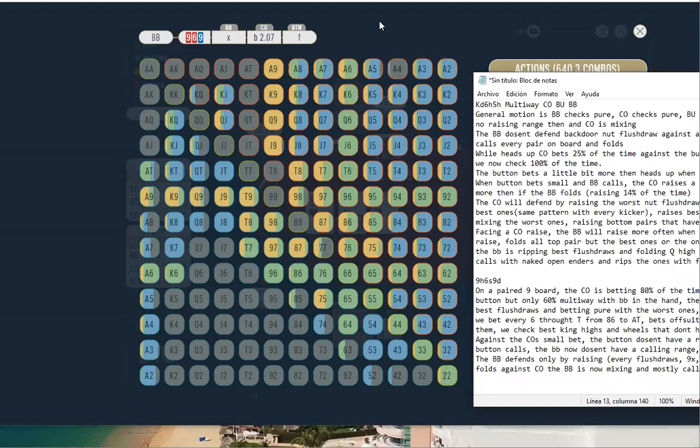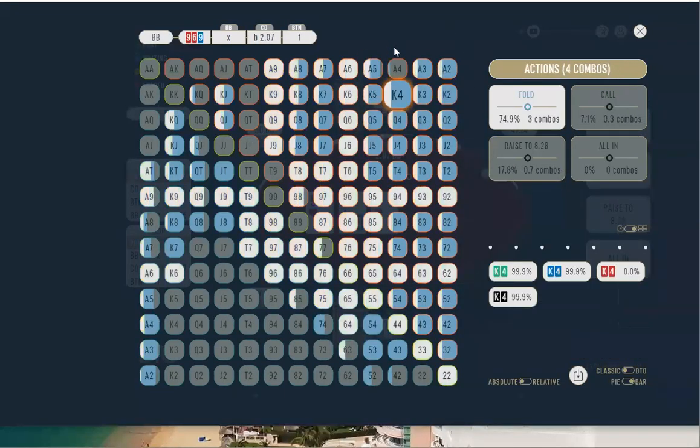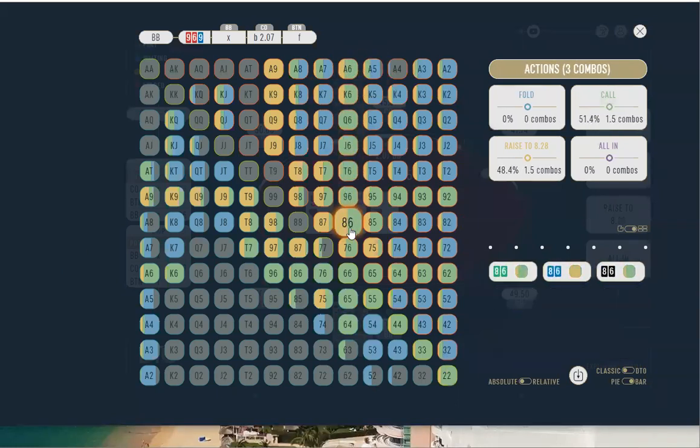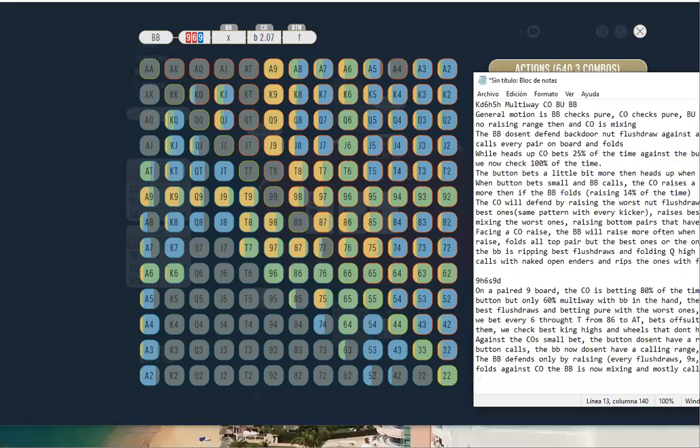So the first change in the strategy is that we raise every 6x when the button calls, whereas now we are mostly calling them. That's a lot of our calling range, actually. What's interesting is that heads up, we would be raising a lot more nines as well, and we're checking our worst ones here. Maybe that's just a product of how good the 9 is for the cutoff. I'm not sure.